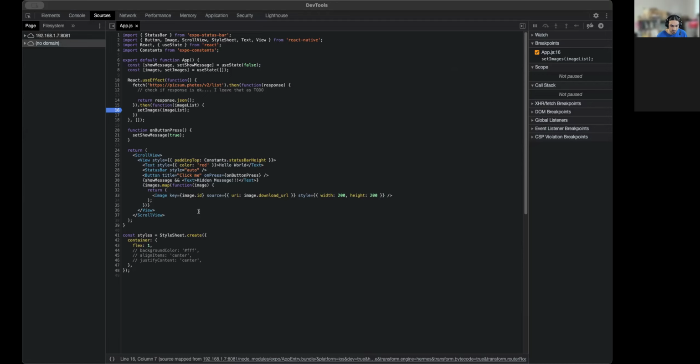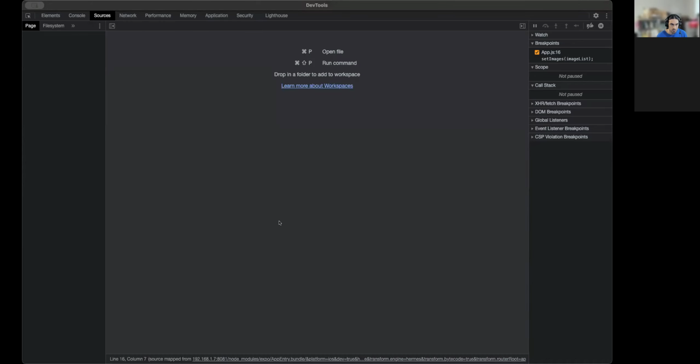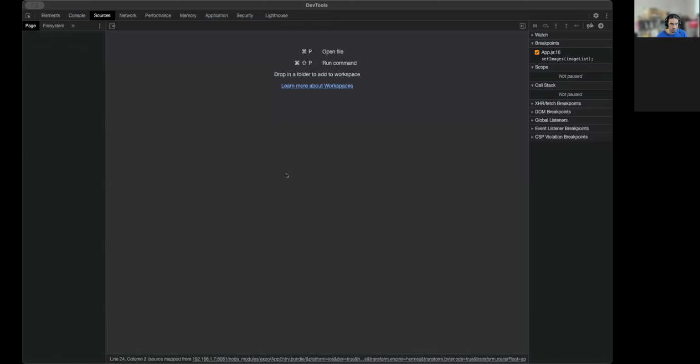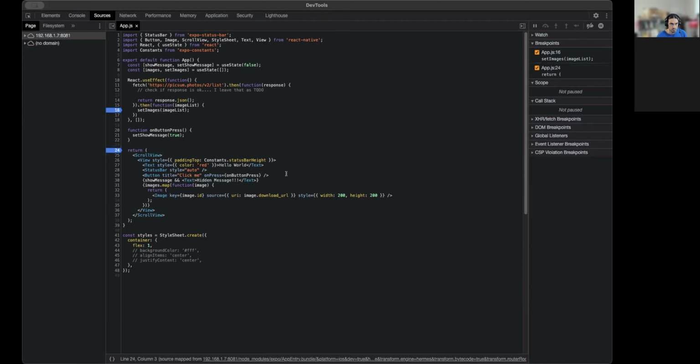Let's see, why is it not doing that? Let me click on return, reload. It's not stopping.